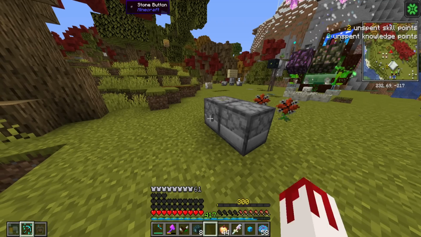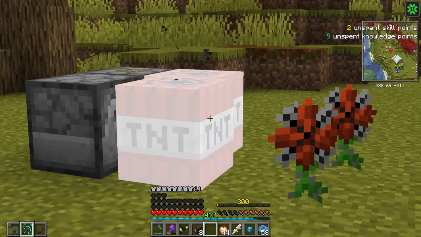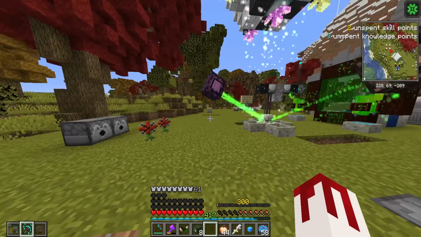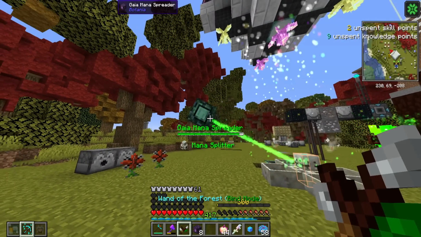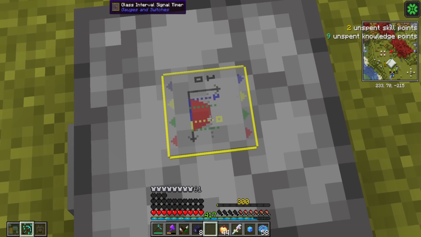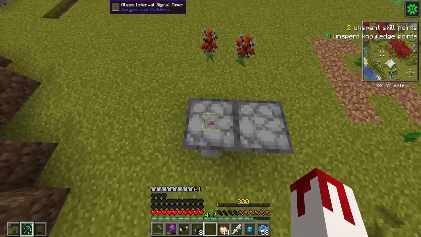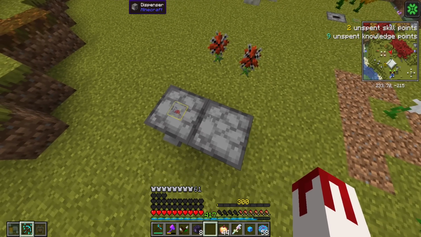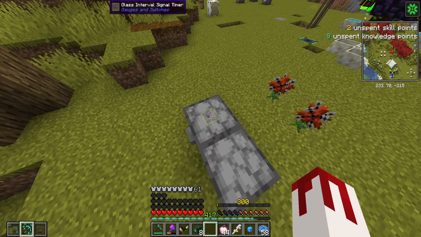So let's go ahead and press the button here, and you can see it puts the TNT right in front of it. And now as long as you dispense it at the same time, it will get absorbed by the flowers, and then the juices squirt out into the mana splitter. Now, you could actually use a timer on the top of it. If you want to copy this system at home, it's on for 1 second and off for 4.75 seconds. I found that timing is the way to go.